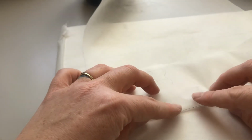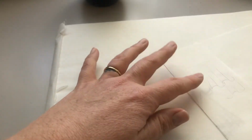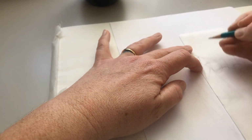And then I only did half of it, so I need the other half. So that line is important, because now I can fold my paper over on that line. Okay. And once I fold it over, I can see through to my other side. So I can sit here and trace over my other side of my garment.